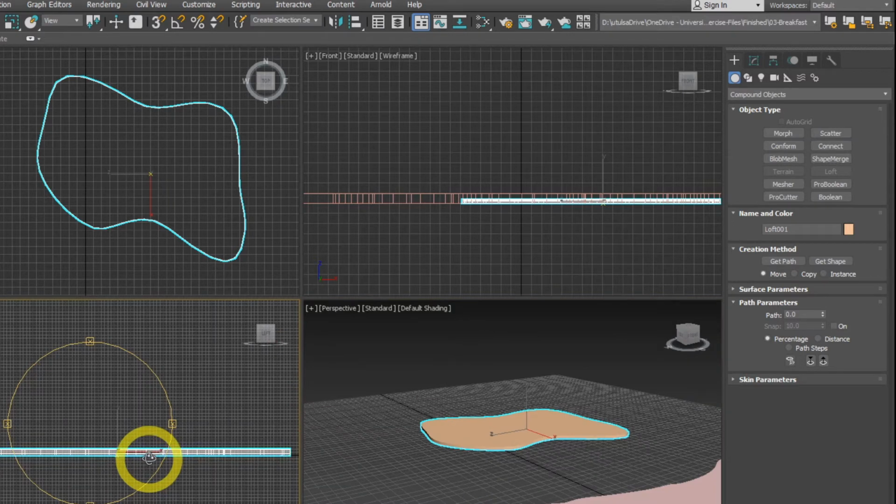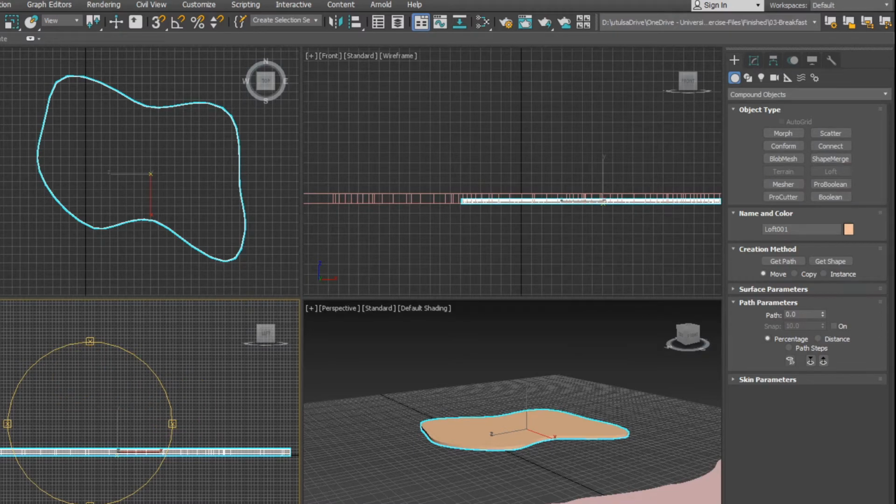And you can see that it extruded this object uniformly. So the entire shape added height uniformly going up along that path. But eggs are organic. They're not all the same height. Certain parts of a fried egg are higher than others. So one of the things that we can actually do is we can add a deform to this loft, which will actually give some shaping to our object.